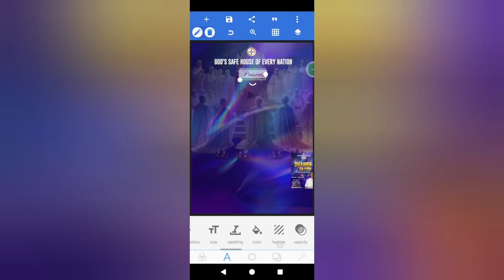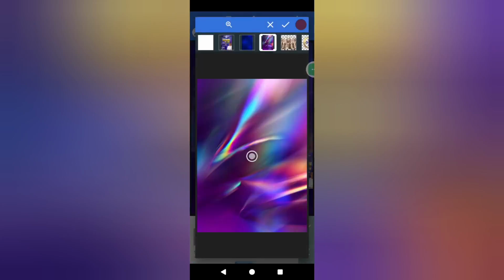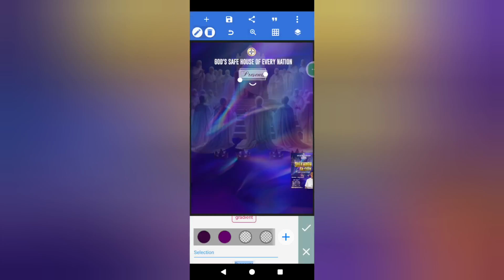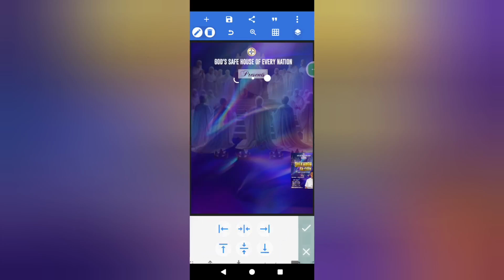Then you can still work on it. You can still come to color. Sorry, the maroon color. Okay, perfect. Make sure everything is center aligned.